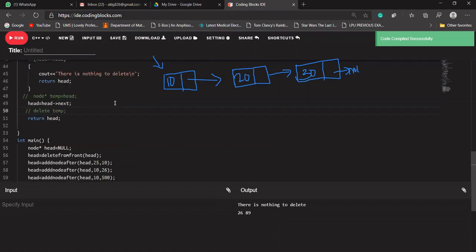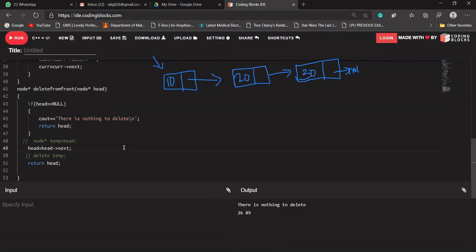But as a good programmer, what we should do: before inserting something into our linked list, we create a block, a node, and allocate some memory to it. These are very small programs and not taking much memory.